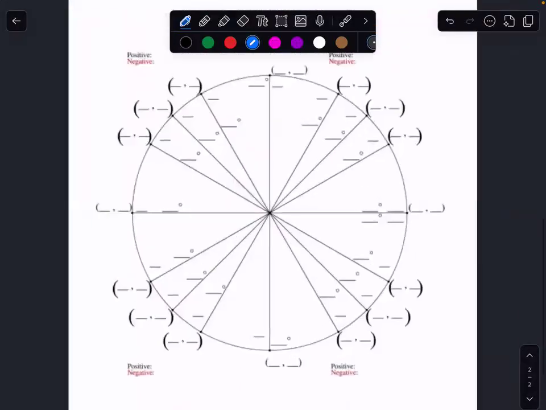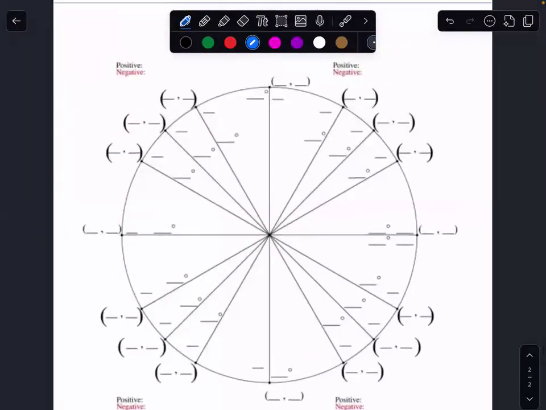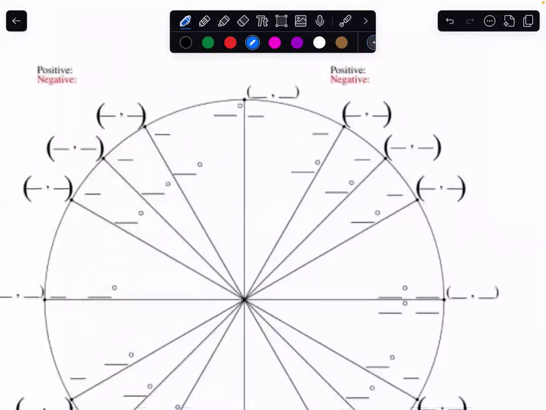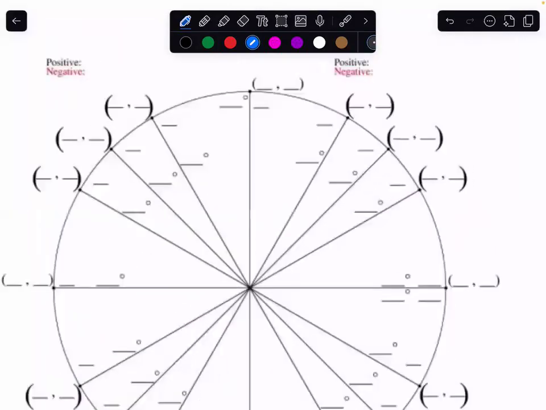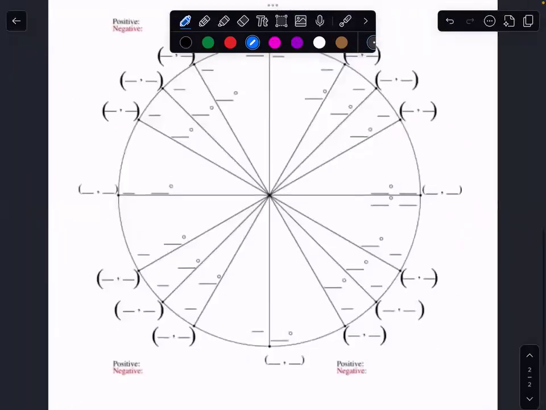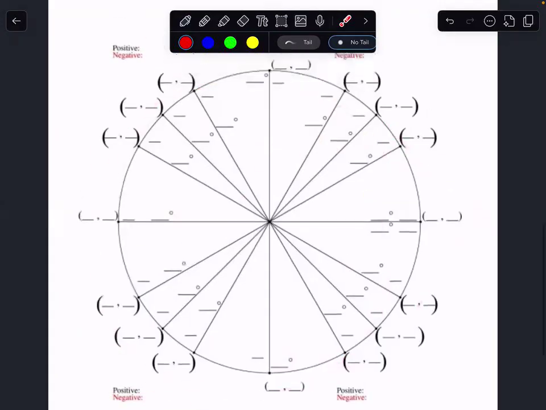I gave you a blank one on the back for you to practice. Again, just use the patterns we learned. I'm not going to do it because I don't want you to copy. I want you to try it on your own. You shouldn't have to draw a single special right triangle. You should just use the patterns to fully fill out the circle.